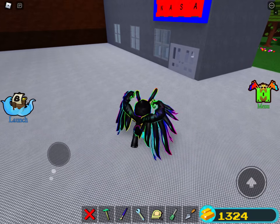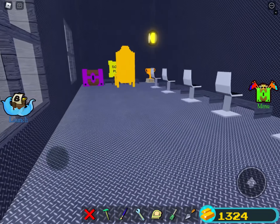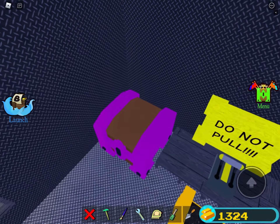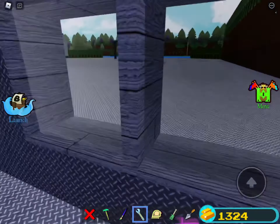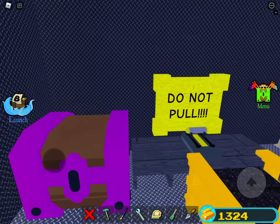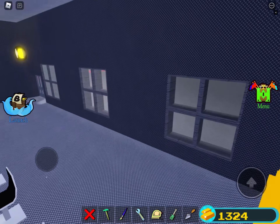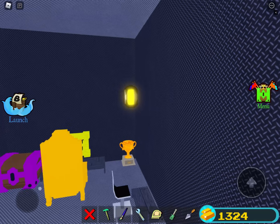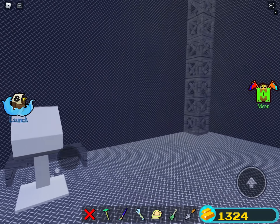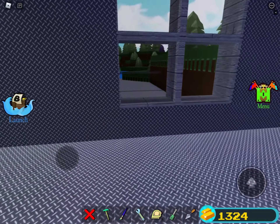This portal leads straight to the rocket. But first I'm going to start with the control center. This lever basically unanchors the rocket — you normally need a second person to be in here to launch the rocket, or you could just delete the glue from inside the rocket, which basically just breaks the glue.